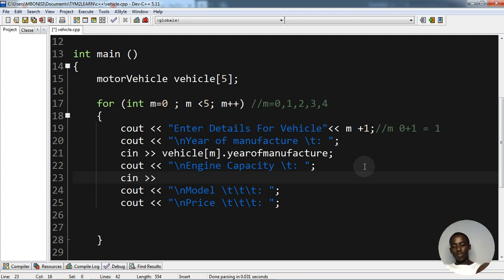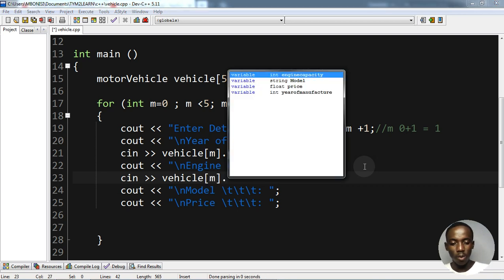Now I'm going to put the name of our object of class of data type structure. Then I'm going to put m, then I use a dot operator, then I'm going to be putting vehicle, year of what?